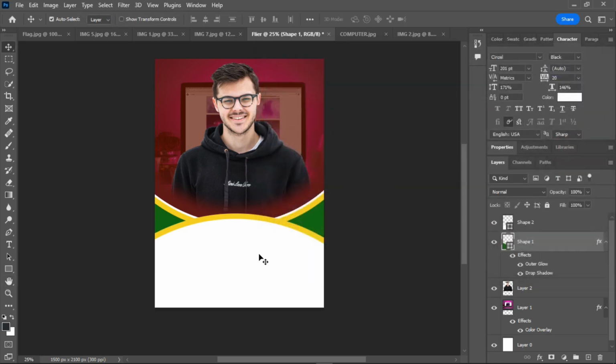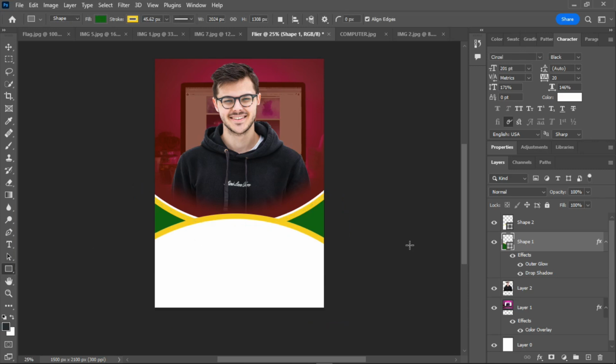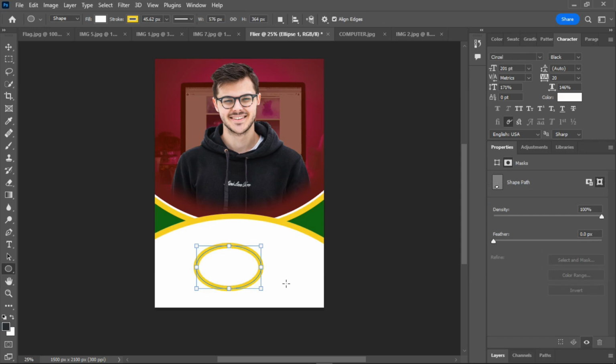And so guys, I want us to create something here at this bottom. I go to this shape tool, and first of all click enter to tell Photoshop that you are done with this shape. Then here at the top also click enter, and I change to the ellipse tool. When you change to the ellipse tool, you can see that it's not a perfect circle. It's kind of oval. So if you want to make a perfect circle, click and hold shift, then draw that circle there, like that.